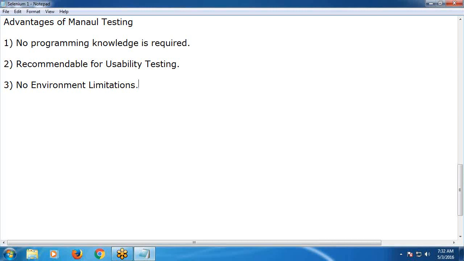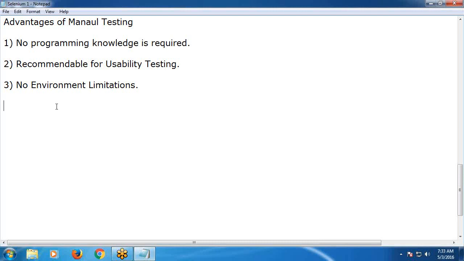If it is automation, there are environment limitations. For example, take UFT, formerly QTP. I think all of you are familiar with QTP. Dilpreet, you know UFT? Yeah, it uses VB scripting. See, UFT has some environment limitations. What is the environment limitation? UFT works only on the Microsoft Windows operating environment. UFT doesn't support the Unix environment.